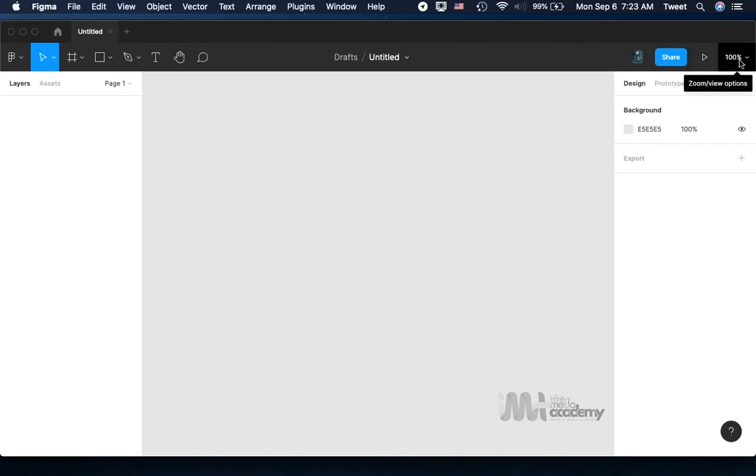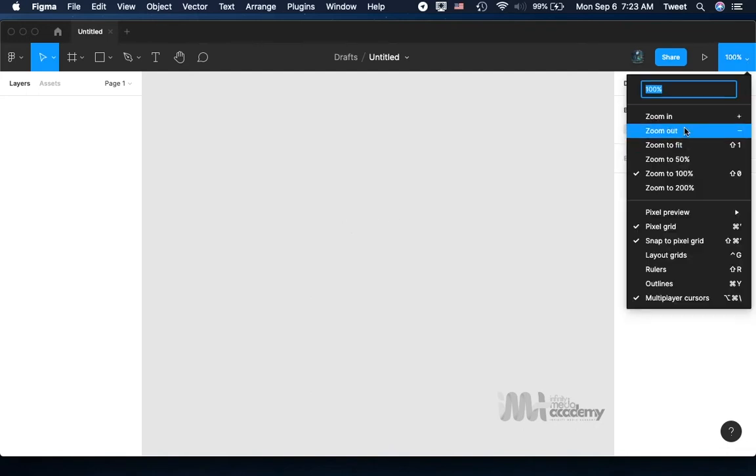Now, this last one that you can see over here says zoom view options. So if you're working on a project within here and you feel it's too small for you to see, you can easily use this to zoom in, zoom out, zoom to fit. Then, the exact size we have right now is zoomed to 100%. So that's how we are going to work right now. But at any point in time, you might feel it's too large and you want to reduce, you want to scale it either in or out, and so on and so forth. It depends on how you want to view your project. So this is the option that you will be making use of to zoom in, zoom out into your project.